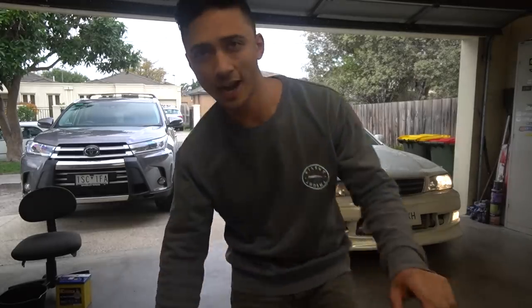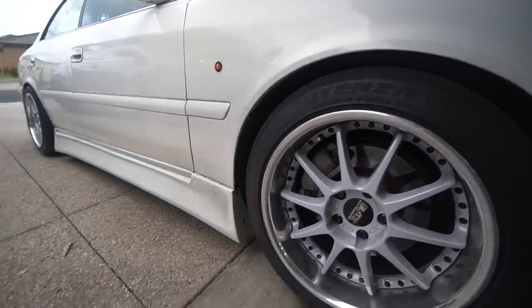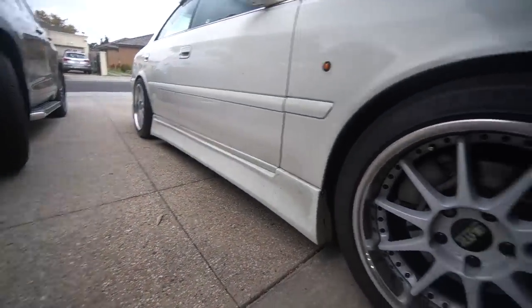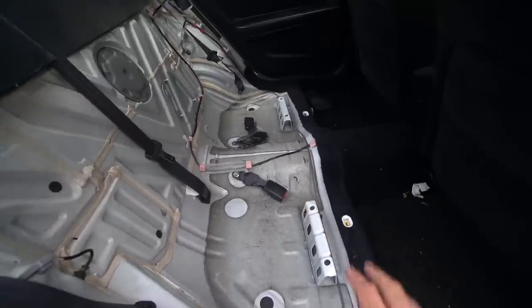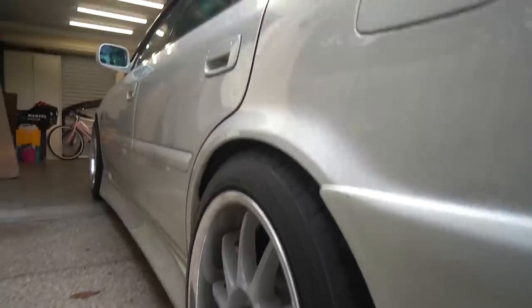I moved the car a little bit to let the ride height settle, but it didn't really settle too much. The car is on an incline but the wheel gap is about two fingers — we could definitely go lower, but the side skirts are almost touching the ground so it's a pretty respectable ride height for now. Just coming off the ramps and turning the car around it already felt incredibly different — much softer, absorbing bumps really nicely. Fitment isn't too bad either.